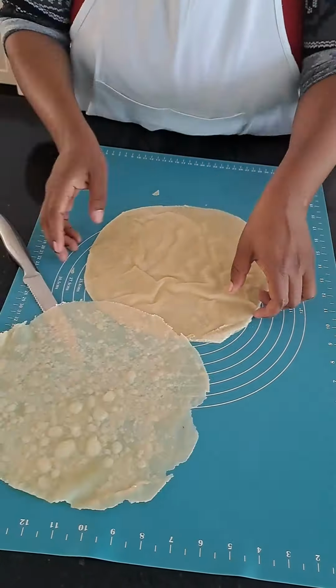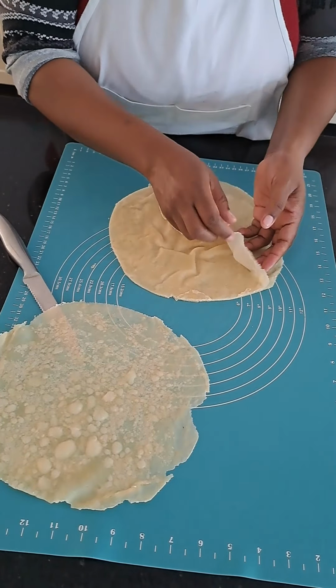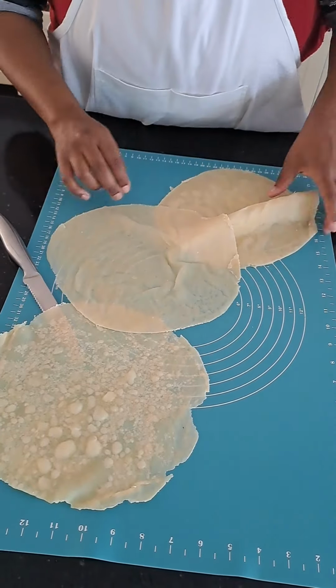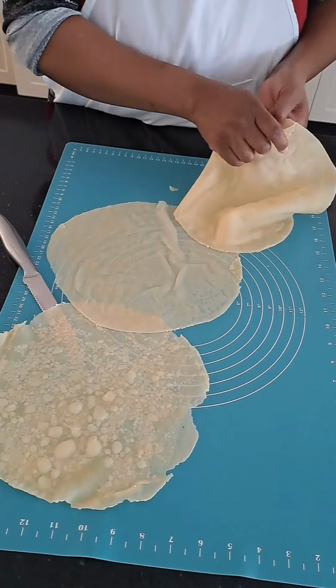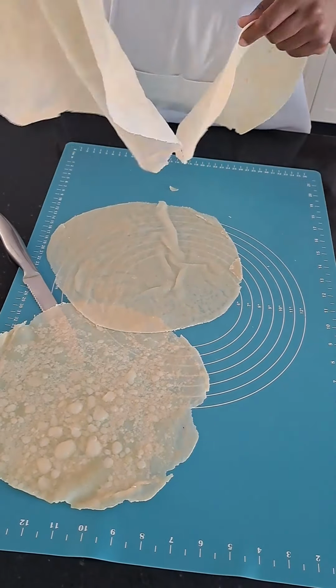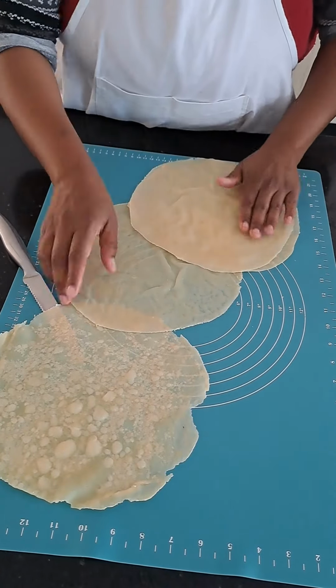Now I'm separating them. Look at those samosa sheets, they are very thin. Look at that, very thin and very soft, and they were separating nicely. It was not even an issue for me to separate them. I literally achieved what I wanted to achieve.